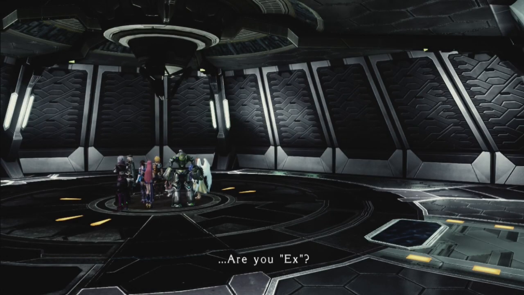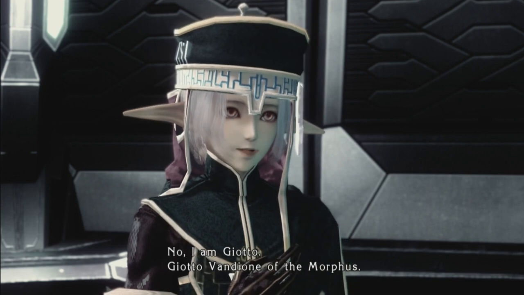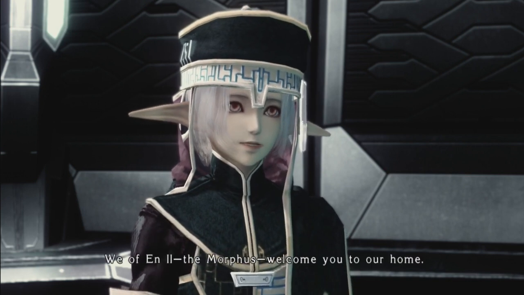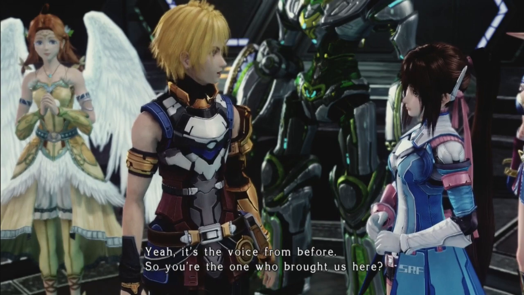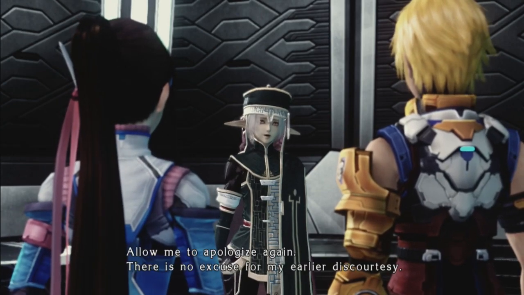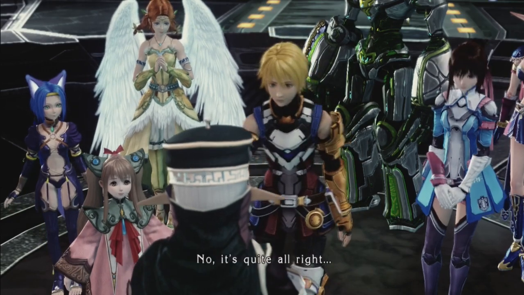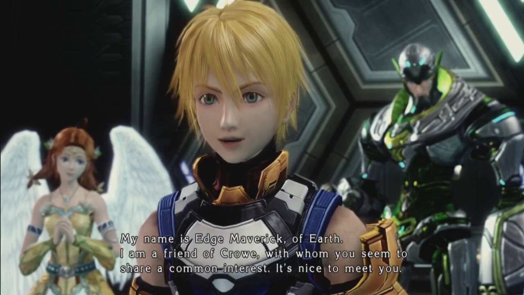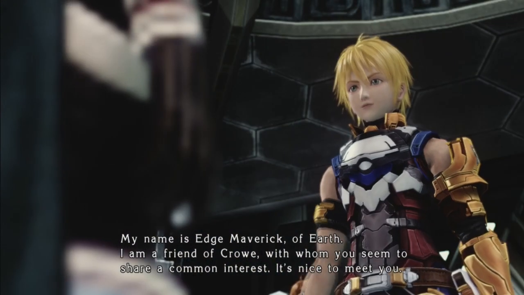Hello. Are you X? No. I am Giotto Vandione of the Morpheus. We of EN2, the Morpheus, welcome you to our home. Hey, Edge, isn't he? Yeah, it's the voice from before. So, you're the one who brought us here? Allow me to apologize again. There is no excuse for my earlier discourtesy. No, it's quite all right. My name is Edge Maverick, of Earth. I am a friend of Crow, with whom you seem to share a common interest. It's nice to meet you.